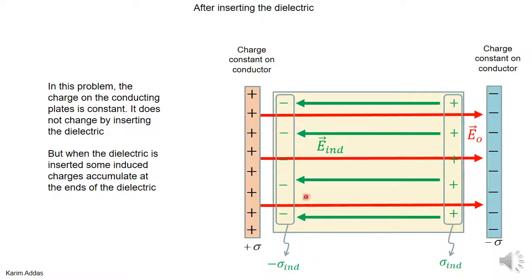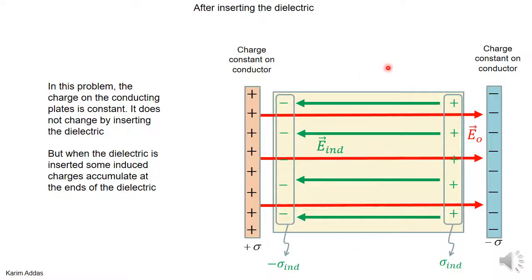The net effect is that you're going to get some negative charges sticking out of the dielectric material on the left with no positive charge from the material itself to cancel it, and this charge, we call it minus sigma induced, and you're going to have some positive charge sticking out of the material on the right with no negative charge of the material itself to cancel it out, and we call this sigma induced. And this positive sheet of charge, this negative sheet of charge, will make their own electric field to the left, called induced electric field. And so it doesn't matter whether the molecules initially were polar or non-polar.